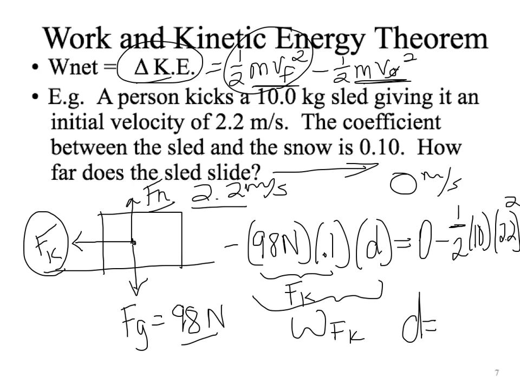So take a minute to do this. They're both negative, so just eliminate that. Take a minute to calculate that before you go on to the next slide, and talk about it with people and come to an agreement on how far it would go. So you've got 9.8 on this side right here. So you'd have basically 5 times 2.2 squared divided by 9.8, and that would be your distance. So just kind of agree on what that would be.